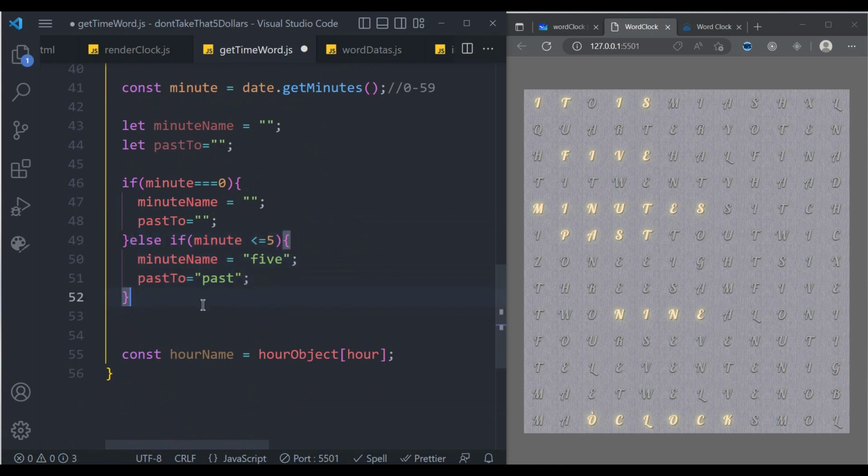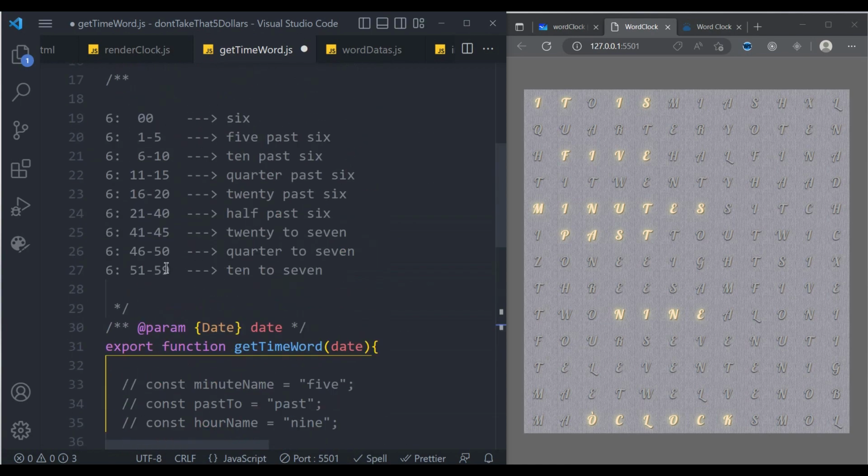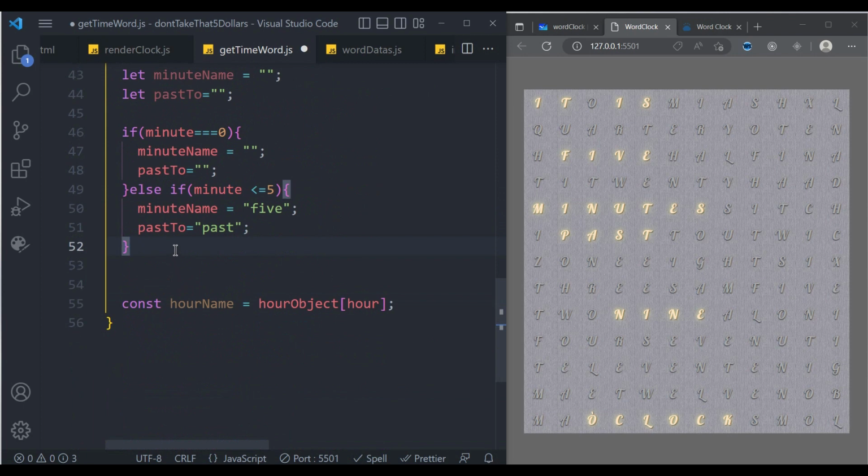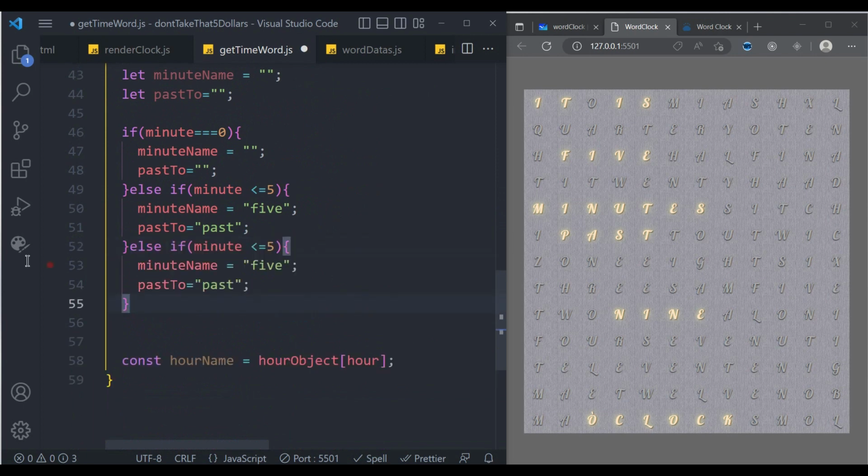We have to check this case till the 59th minute here, so bear with me. In case it is less than 10, because we check our minute from the lowest value to the biggest value, this means that if it does not pass this condition, we're going to move to the next condition.